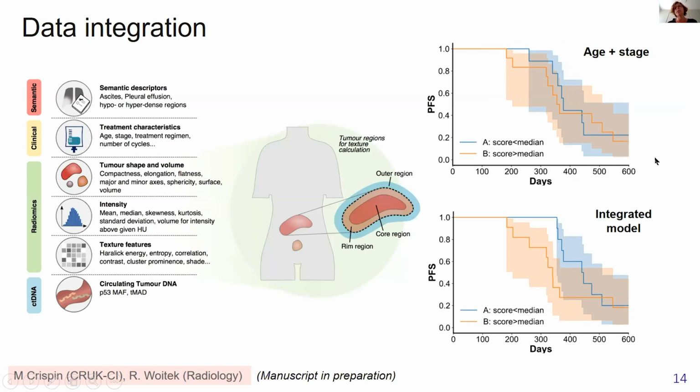And as you can see, this is just a model development set. And our model already does much better in separating the patients who do well and those who don't, in terms of progression-free survival, compared to just a simple model that is now used in the clinic, which just takes into account the age and the stage of disease. And this is really exciting work. And this is the sort of thing where we want to share the expertise and the images through the NCITA, and combine with the other centers, so we can exchange not just our images and the segmentation, but also the various algorithms developed at different sites.